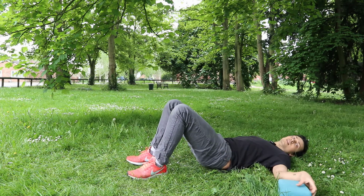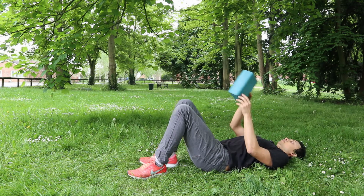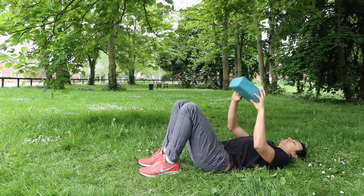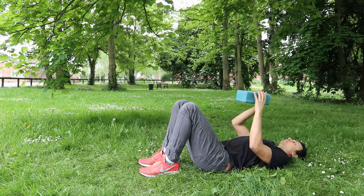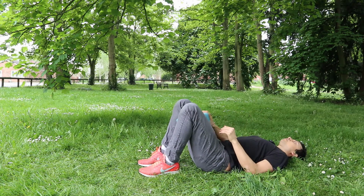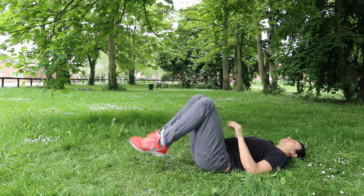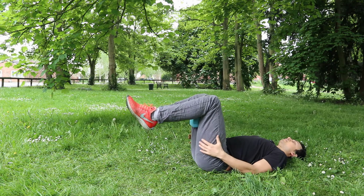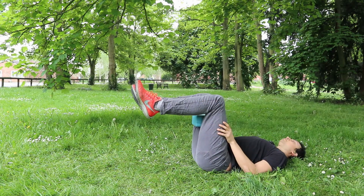Okay, this time, take the block, skinny side. No, take it medium setting, which is if you turn it longwise. Put it between your legs, or if you don't have a block, again, just put anything between your legs. And bring your thighs perpendicular to the ground, shins parallel.